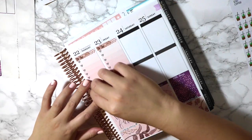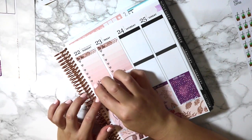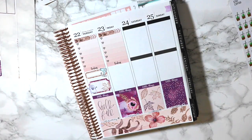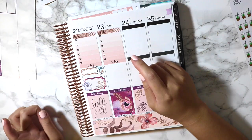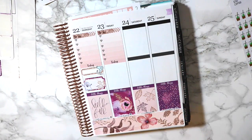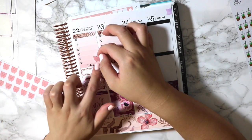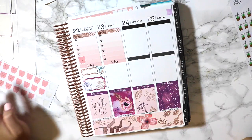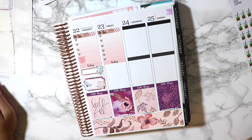I tore a little bit of the Today header for Thursday, which is fine — not a super huge deal. And what else do I have to do? At the end of my work week for babysitting I like to set aside a little bit of extra petty cash. So I have these little piggy banks — I think this was from Stickerific. They're really cute. I think I'm going to put it here as part of my to-do to set aside a little bit of something. I like to save because I want to travel everywhere, but I just don't have the time right now.